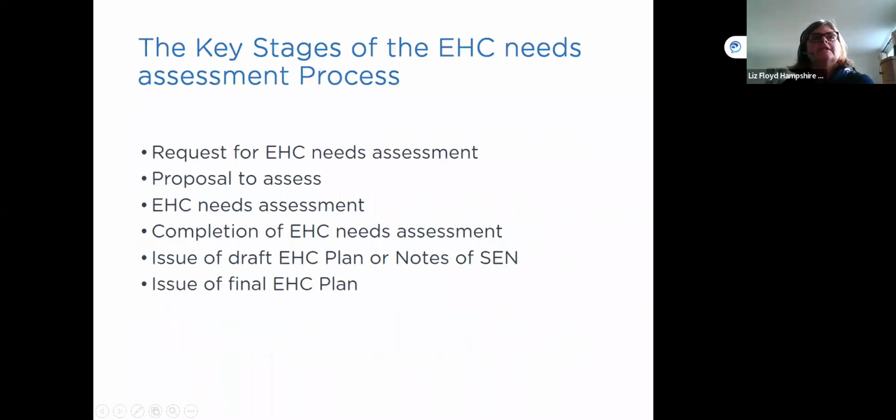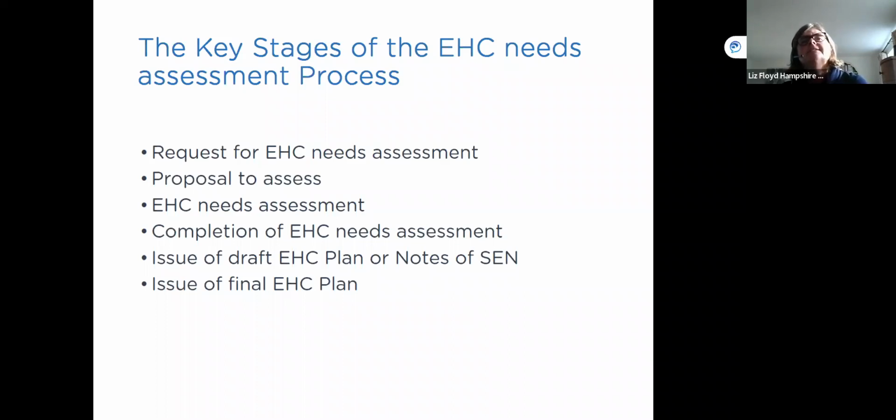Okay, so the first stage is to go onto the hub. Now, the hub has been running for about 2 years. Before that, it was very much filling out forms and submitting them via email. That can still be done. I'd just like to say that. It can still be done by post, and there are still some families that don't have computers or for whatever reason feel the need to put in an application by post, and that's still okay. It's just worth pointing out that the majority of applications now should be done through the hub.